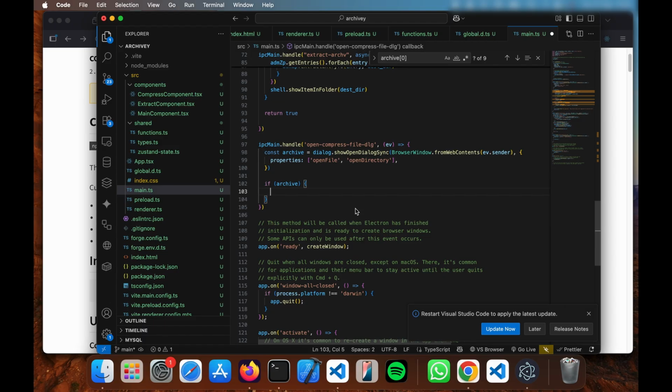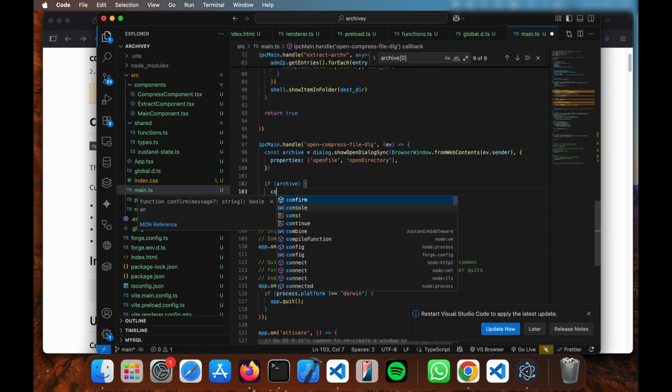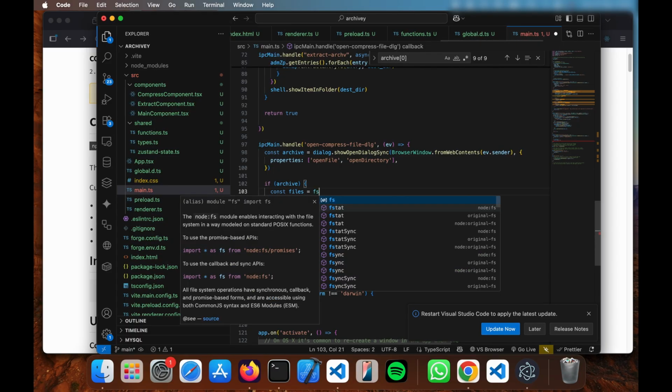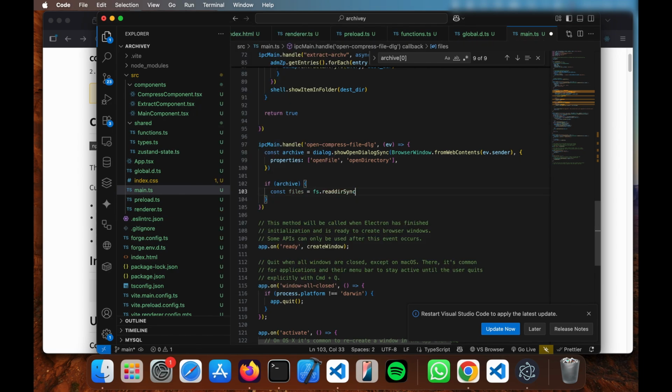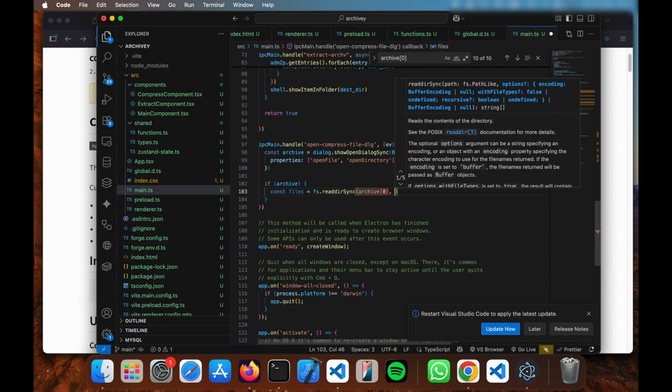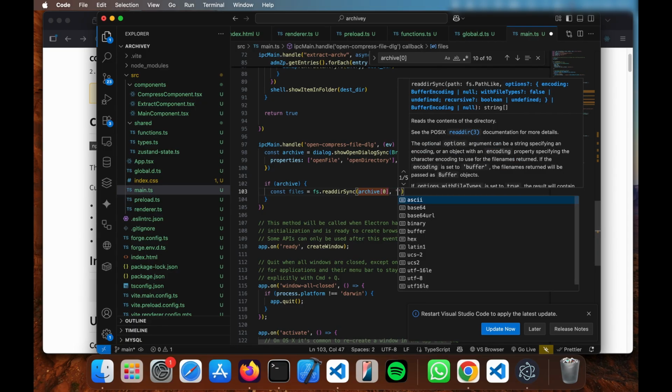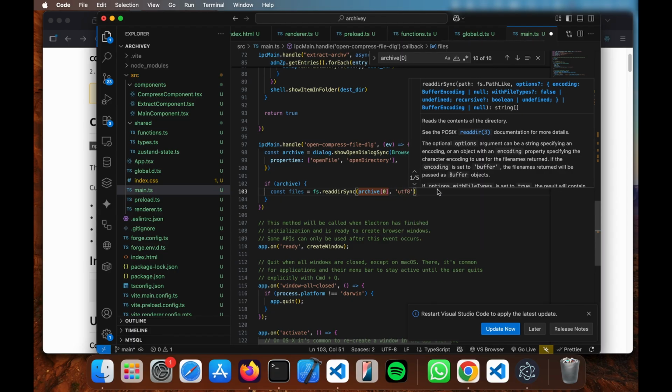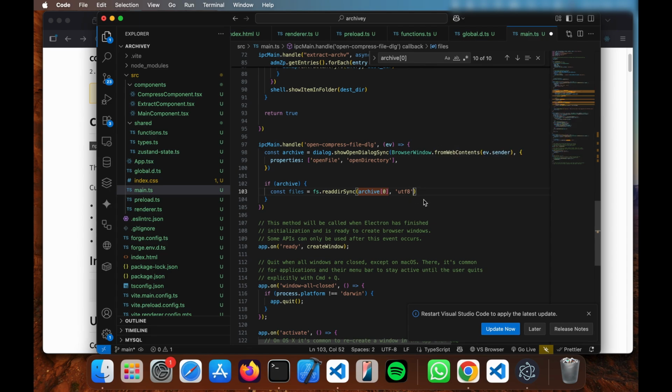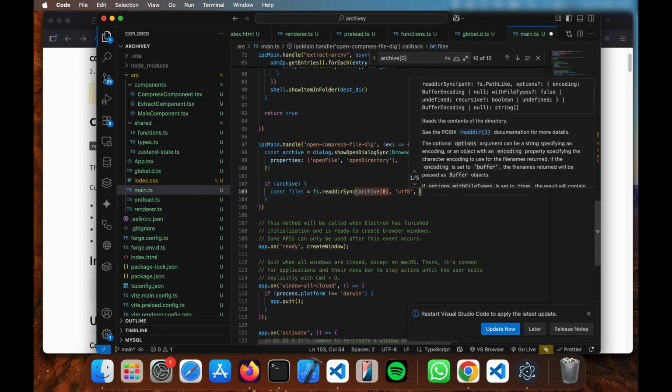Then that's going to be fs dot readdirSync, then path, which is going to be okay, let's add one more option.